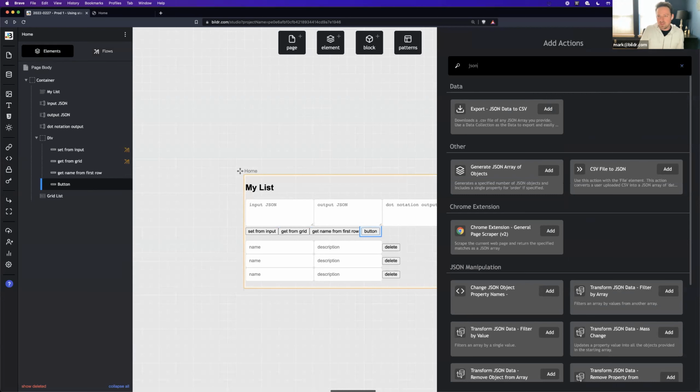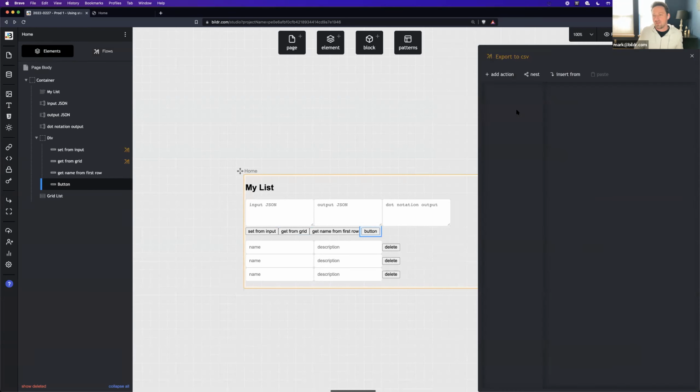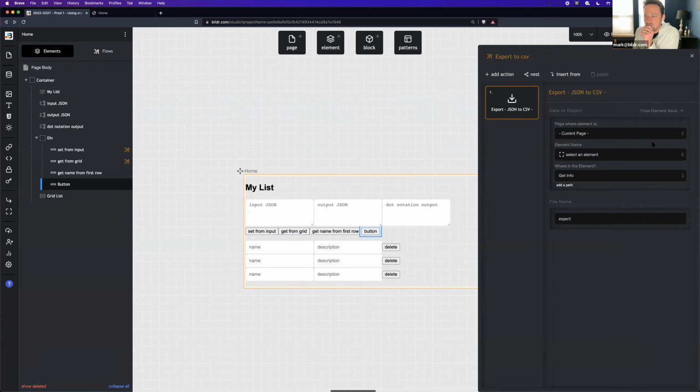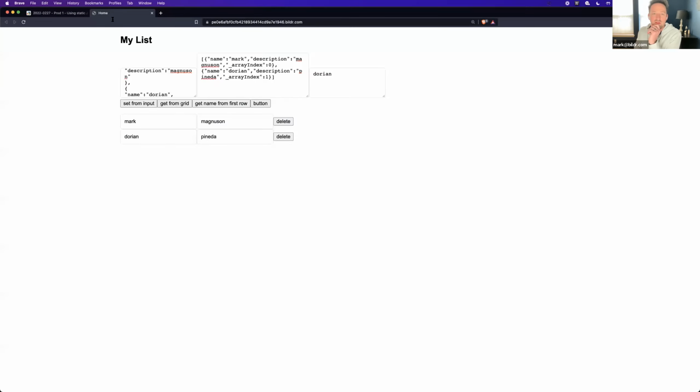So you can do a JSON to CSV here. But if I do this directly, from the element, from the grid, what it's going to do is output including that array index because I have it in there, right? But I don't really want that in my CSV output.